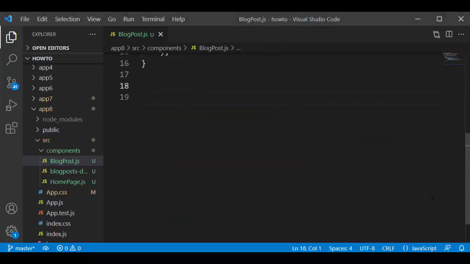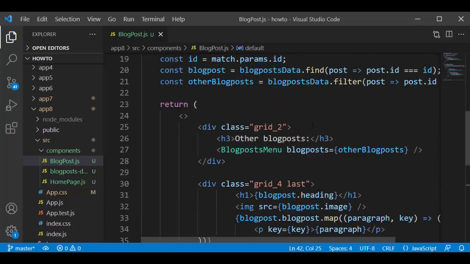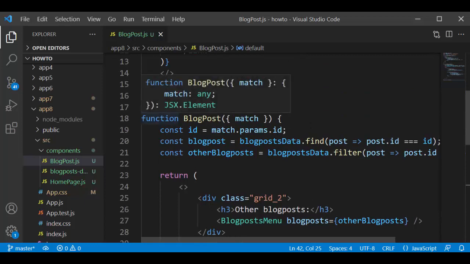I paste here, copy paste here the main component. It is blog post, export default blog post, and it is a function component, a React component, named blog post.